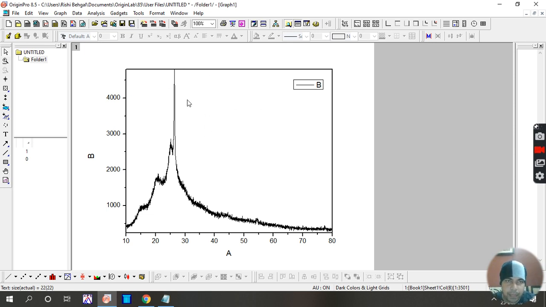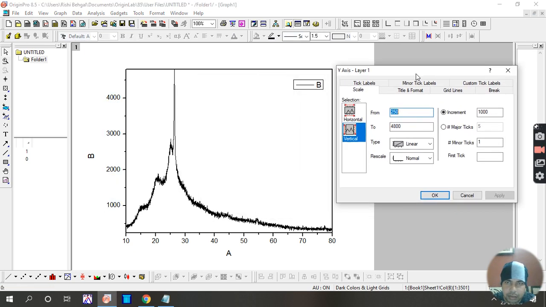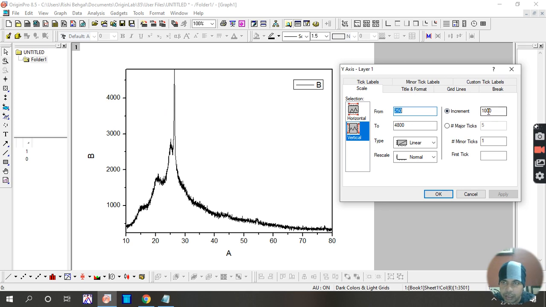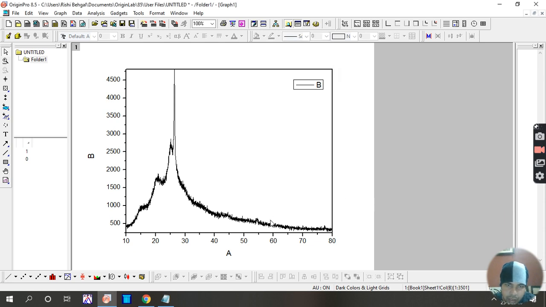Now you can see y in parallel of this. The value increment here is the automatic axis, similar changed, and the color of this line.